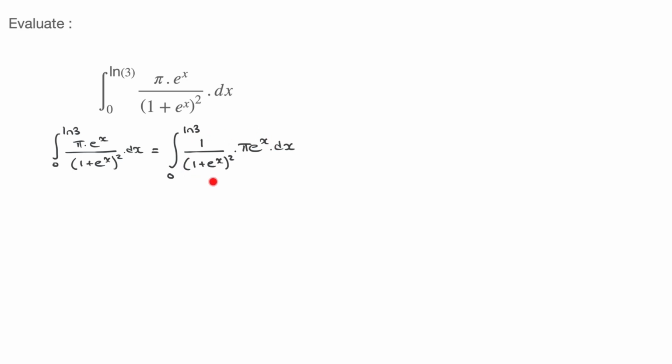Looking at the integrand we now have, we can see far more clearly that we're dealing with a product of two functions. One of them being pi times e^x, the other one being 1 over (1 plus e^x) squared. Furthermore, this function, 1 over (1 plus e^x) squared, is definitely a composite function whose inner function, that's the function inside the other, is 1 plus e^x. And as soon as we have to integrate a product of two functions which matches this setup, so a composite function times another function, then there's a strong chance that we need to use the method of U-substitution.